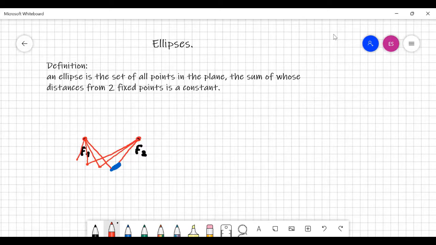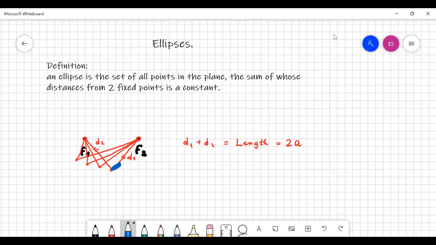Well, one more time, and I'm going to have a bunch of points, right? What is going to be special for all these points? Well, because the string does not change its length, the sum of the distances, for example, this distance plus this distance, I'm going to label this distance 1 and this distance 2. Distance 1 plus distance 2 is going to be equal to the length of the string. I'm going to label it as 2a. Well, a is going to be just half of this length. I'll explain later why it's 2a, not just L, okay?